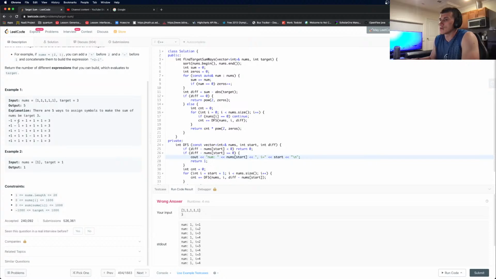Oh wait a second. The diff should be 0. We should really divide the difference in such a way that two elements will... yes, it should be diff divided by 2, that's why.